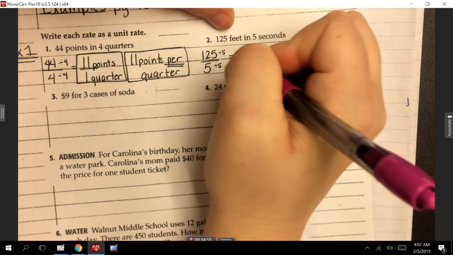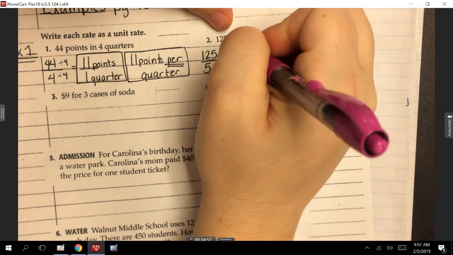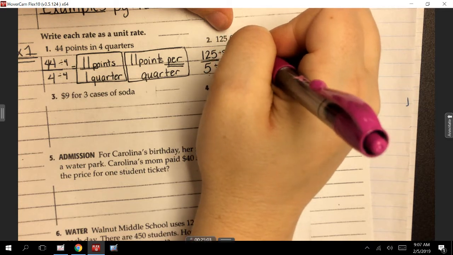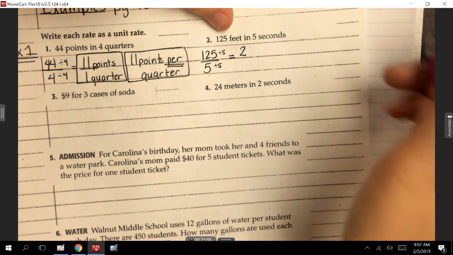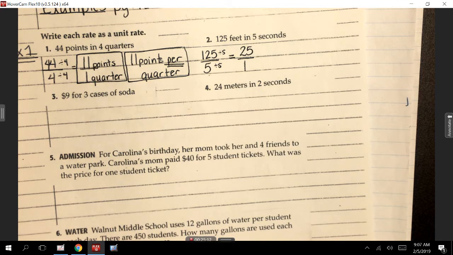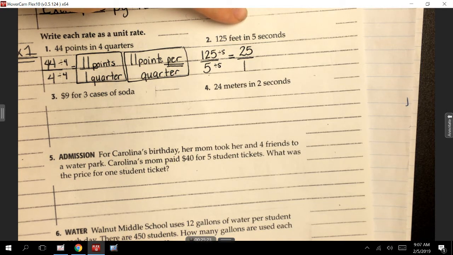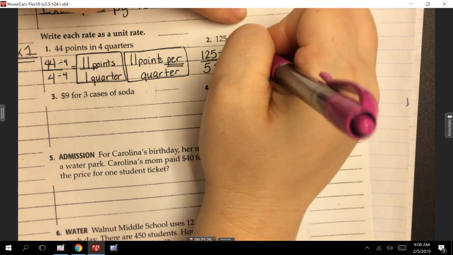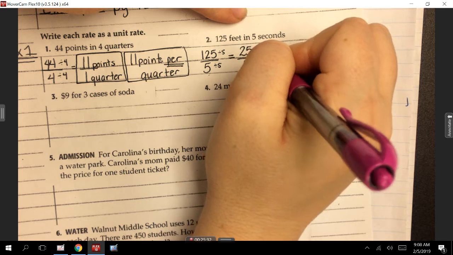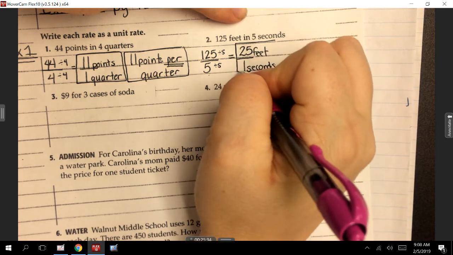So now, what do I get as my fraction, Madison? Chandler? Locke? 25 over 1. If you're holding up your calculator, I'm thinking that you're typing it in. If I call you, and that's not what you're using your calculator for, we're obviously doing something else. All right, what else do I need to do now? Before I circle that answer, what do I need to do? Tanner? You have to write the word next to it. Okay, so 25 is talking about? Feet. And 1 is talking about? Seconds. So all I'm doing is writing in the word since it is a rate.